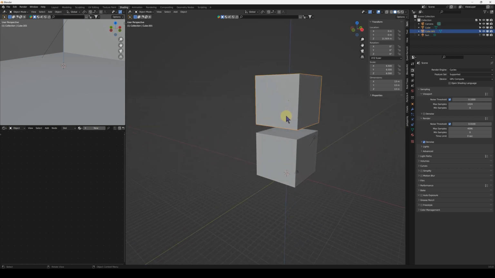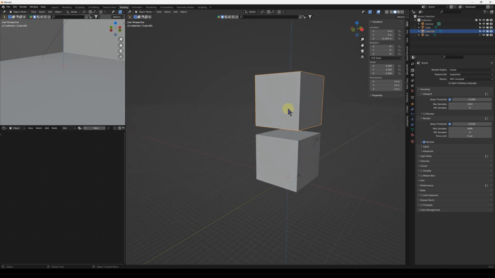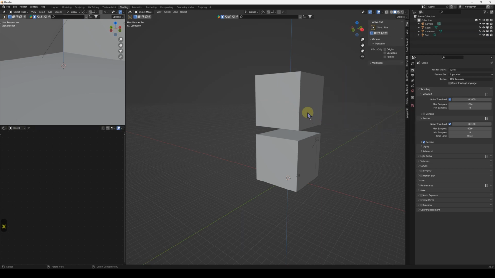It's just copied it, which means each one of these cubes is using its individual memory allocation. So if I kept Shift-D'ing this cube, the more and more cubes I add, every single one of them will be individually using memory.